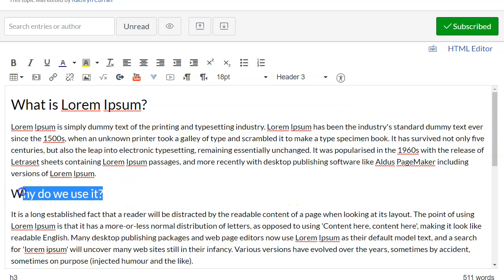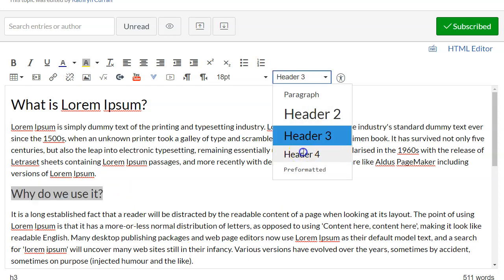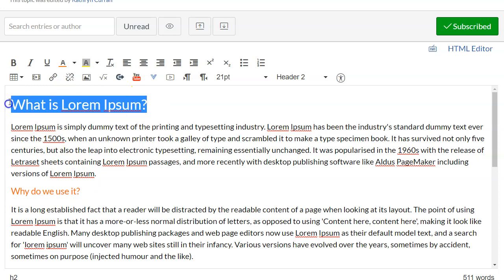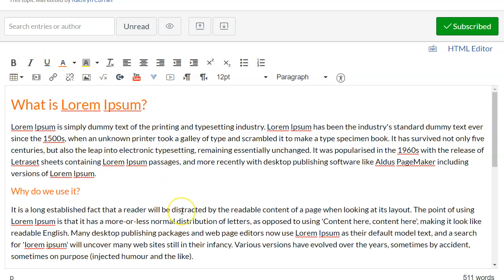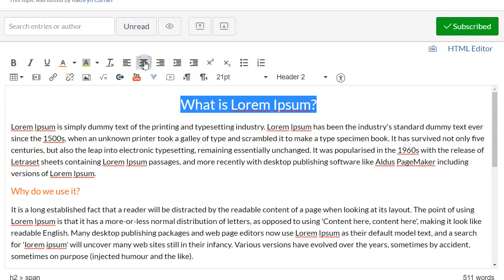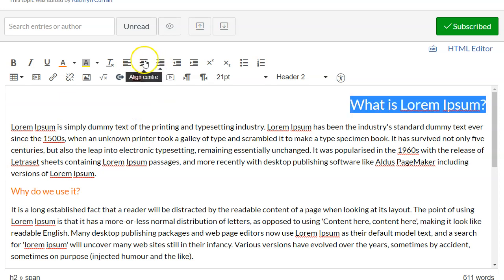Again, if you're using colour, you can also change the colour of the text just by coming to here. So you might have a colour scheme that you want to thread through the whole page. And that could be one way to go about doing that. Now, text could be aligned left, centre, right. If you just select the text, click the alignment options, and the text will align.